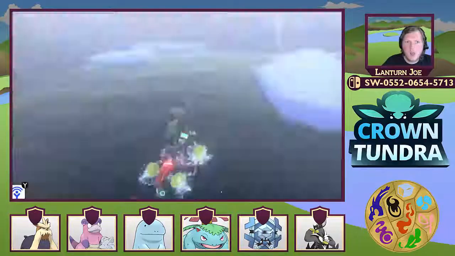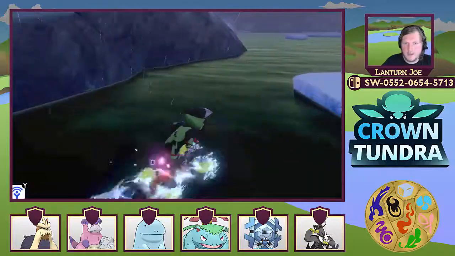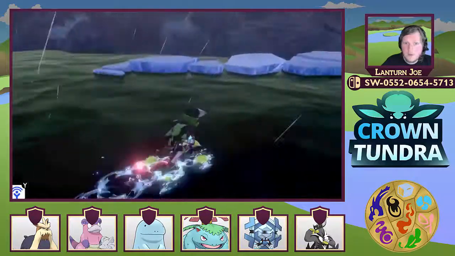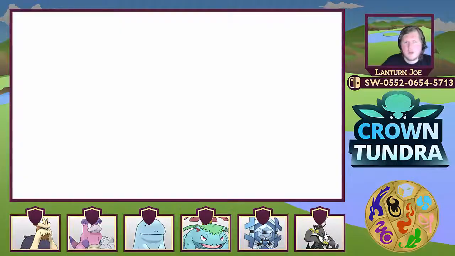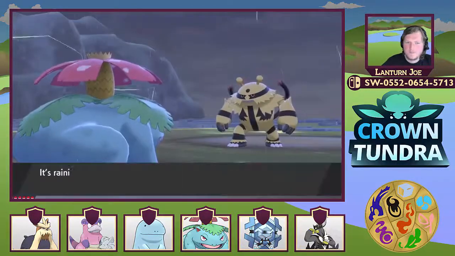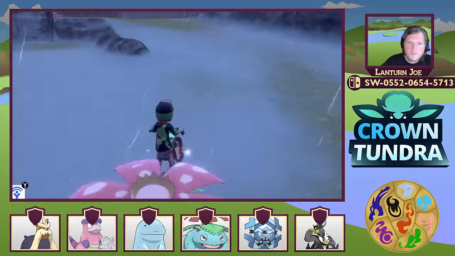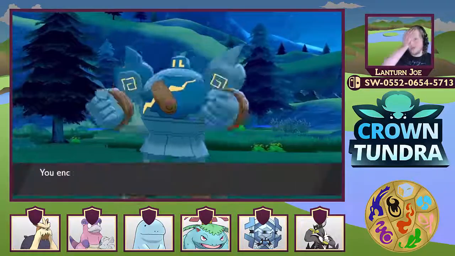I'm a little bit lost. Trying to find the Fragile Sea and trying to find my way to the 3-point pass. There's Electivire. Oh, I found it. I found my way to the 3-point pass. All right, cool.